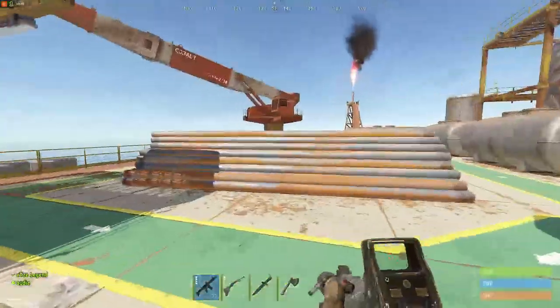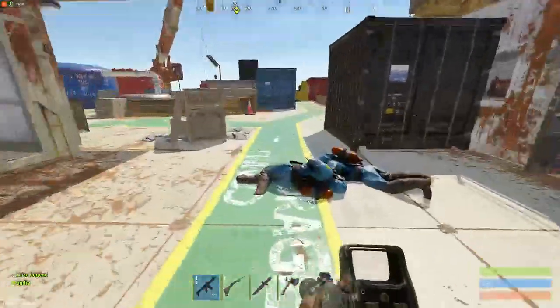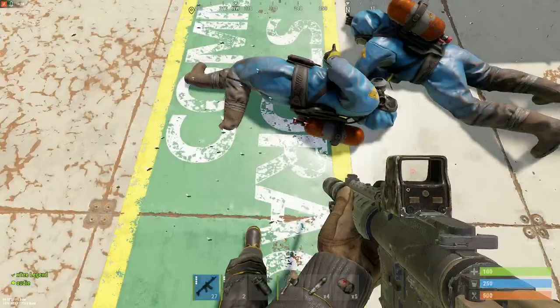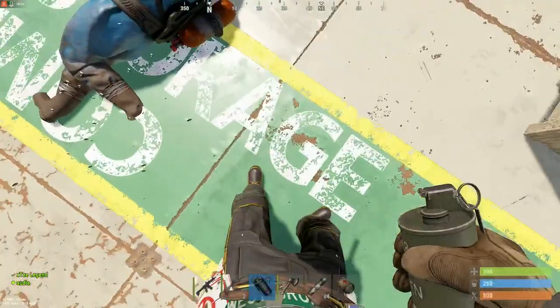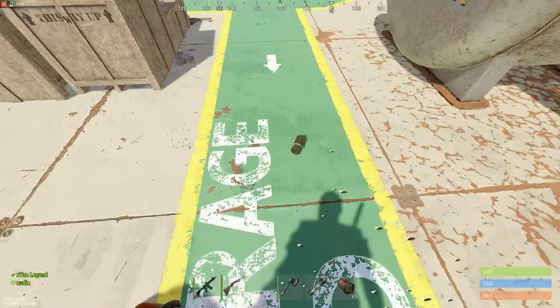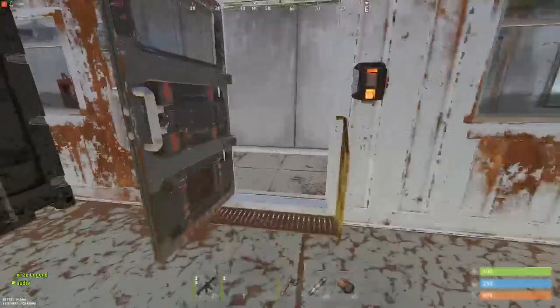Center. Throw them in the center. Alright. Toss one right here. Popping smoke! Alright, there we go.